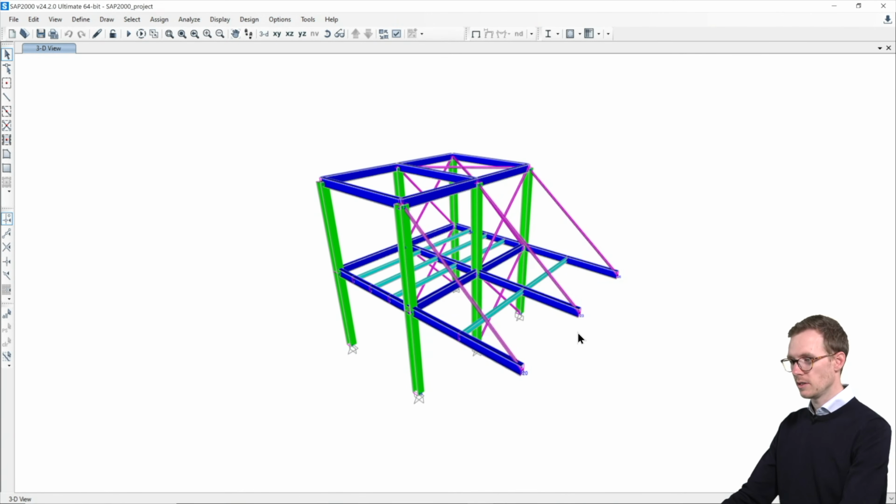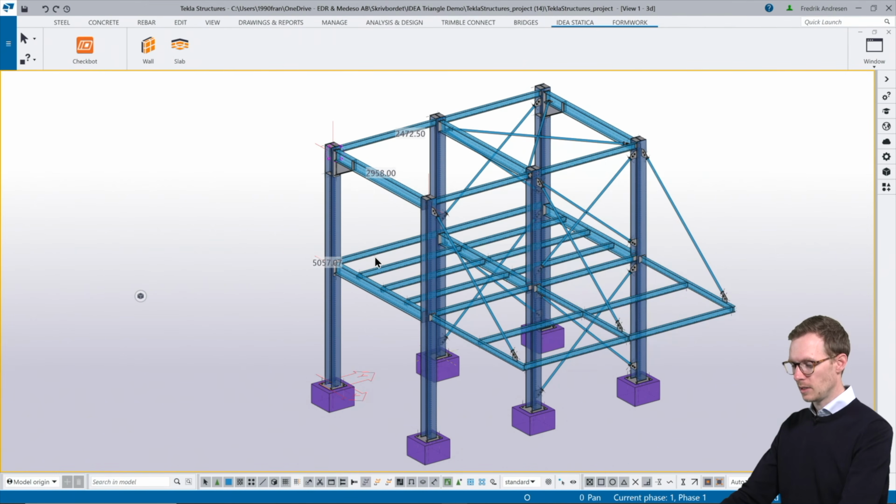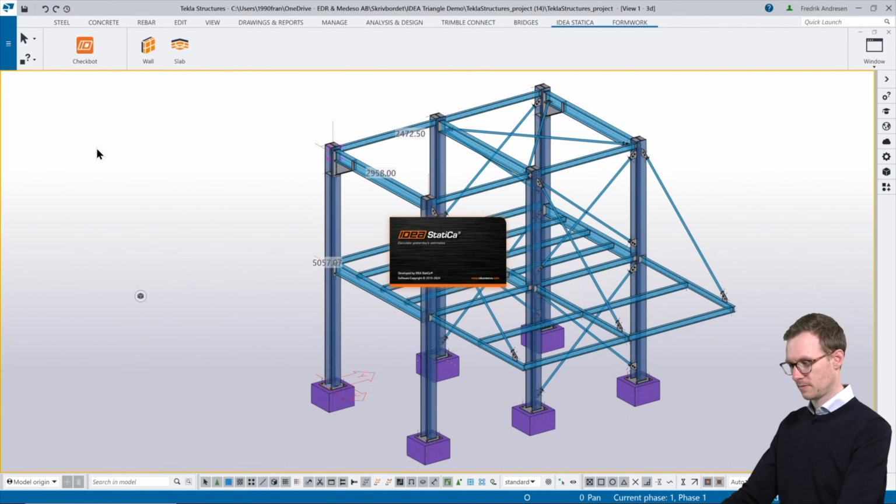The procedure is basically the same for all of the software when you do the import or export. So I will use SAP 2000 in this case. I will start with the Tekla import to the CHECKBOT. So I will run the BIM Link CHECKBOT. It is automatically installed when you install IDEA StatiCa.